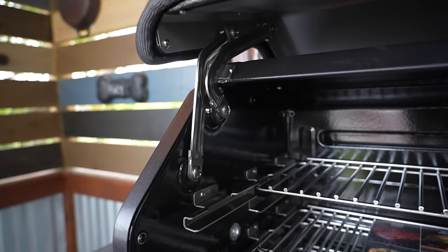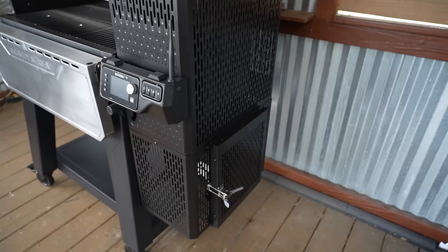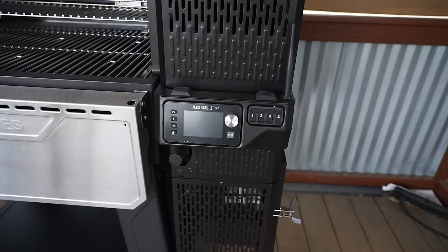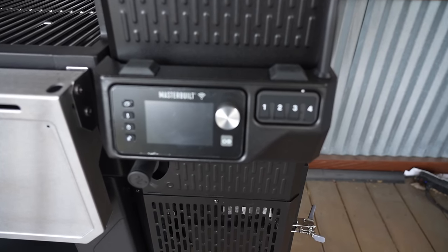So look, in closing, I could tell you that this XT is 100% built like a tank. There is no doubt about it. There are many upgrades from the 560, 800, and the 1050, and I am real curious to see how it performs. We are talking heavy duty construction with a hinged hood. How about 1260 square inches? This hopper is gonna hold 12 pounds of lump, 18 pound briskets. We are talking up to 24 hours of use. It is gonna reach 225 in 7 minutes, 711 in 11 minutes.